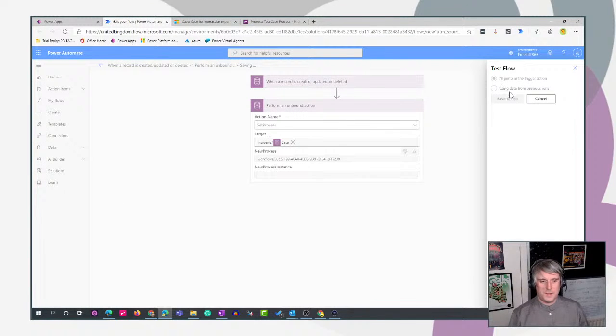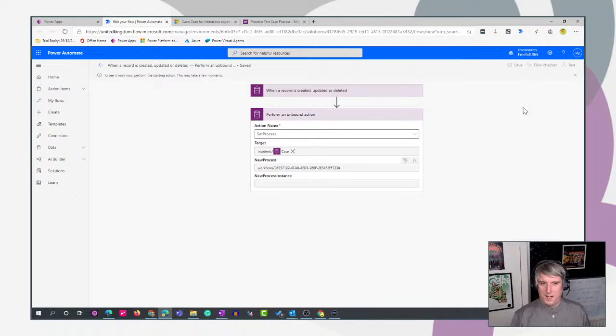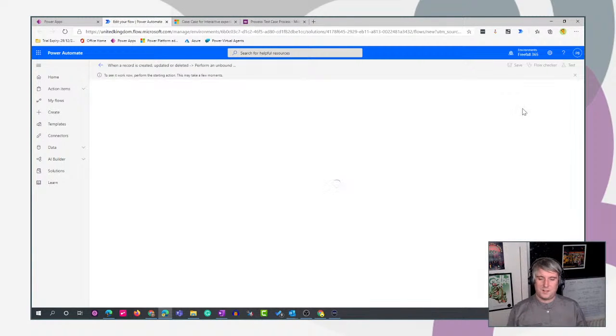I've found when I've been testing this, calling these actions, that the test fails with an error, but in the background the flow actually succeeds. I think this time we're lucky. It's probably the only bit of luck I've had tonight. Yeah, see, it's not working. Spoke too soon. So that'll sit there waiting, doing nothing.